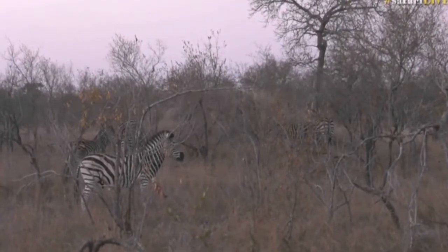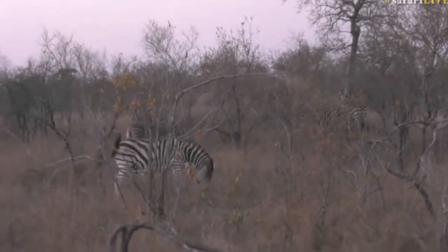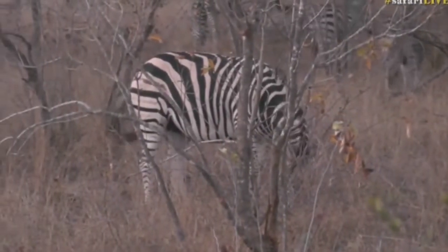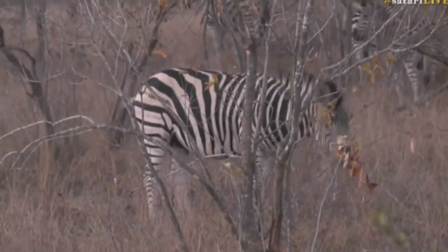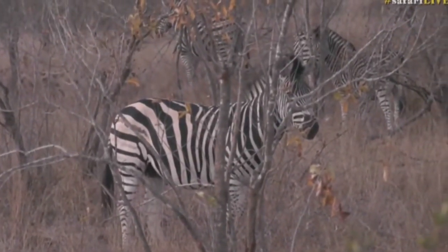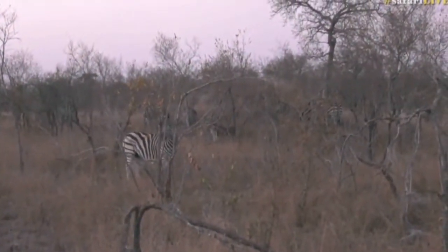The other plus side of a zebra being on top of a mound is that it can see for quite a long way. So it'll be able to see if there's any signs of predators potentially in this area. And that's the stallion right at the back. So he waited for his whole herd to go before he went. And he's just checking up on us as we're sitting here. At least they decided to stay and didn't just go away from us straight away.